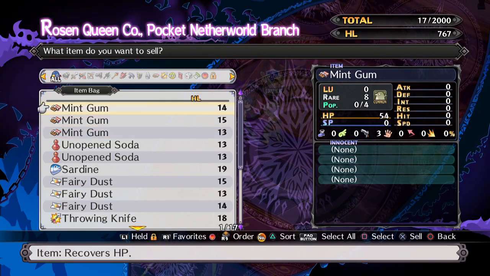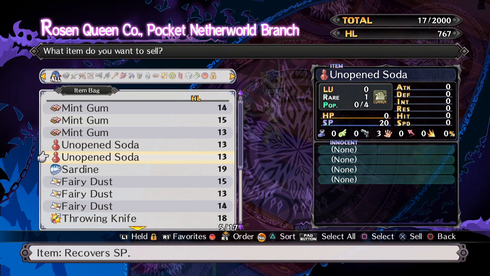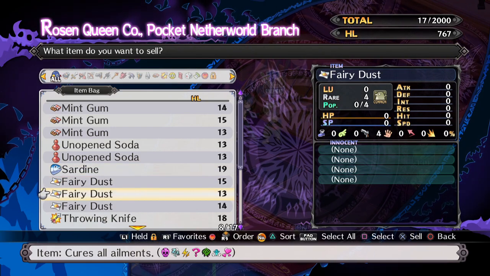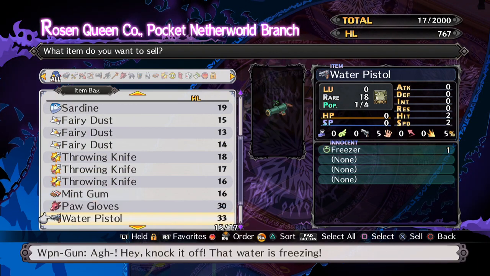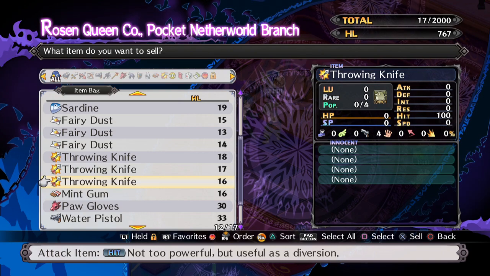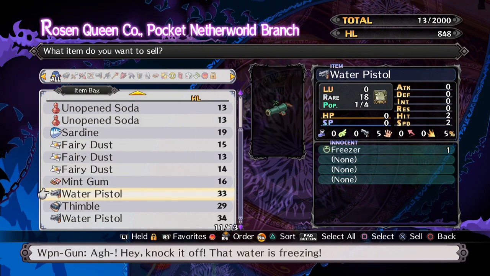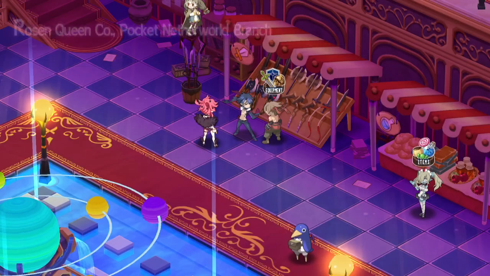Now, it turns out we have a bunch of items. We have mint gum for HP. We got SP unopened sodas. We got a sardine. Ingredients consist of one sardine. Fairy dust cures ailments of all those types. Throwing knives, not too powerful, so I think I'll throw these away because I'm not using a maid. Paw clubs, don't need those because we have a monster, and selling these 3 weapons.